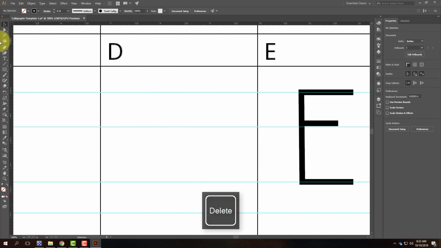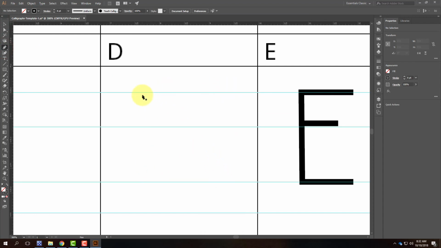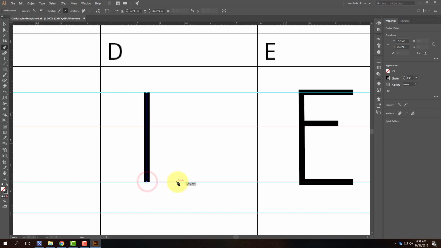So I'm going to repeat this one again. Once again, it doesn't matter. I could start at the bottom and go up toward the top. It doesn't make any difference. Let me do it from the top down again. There. We'll go straight down. I could hold down Shift if I'm struggling to get it straight. There it is. I'll come over a little bit to get that. I'll move to the halfway point, which is right about there. I'm going to click, hold, and drag the tangent line. There we go. I'll finish my arc to right there. And then I'll come over and connect to the other part.